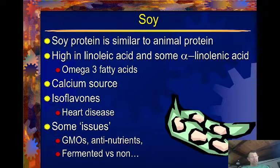In beans and nuts, and soy has this as well, there's a class of nutrients called anti-nutrients, which I guess technically doesn't make them nutrients. Anti-nutrients are a thing. Sean talks about them quite a bit in The Dark Side. I'll mention them here, and a little bit more later on as well. Anti-nutrients are components in food that really aren't available for digestion and can actually prevent other nutrients in that food that are good for digestion and for our health from being digested and absorbed. So these anti-nutrients sometimes prevent the good in foods from getting absorbed.